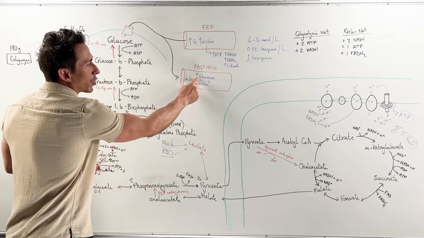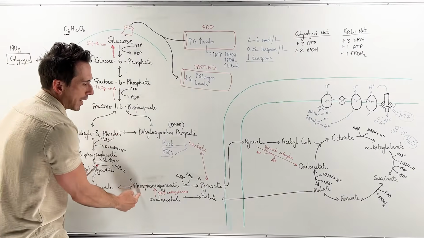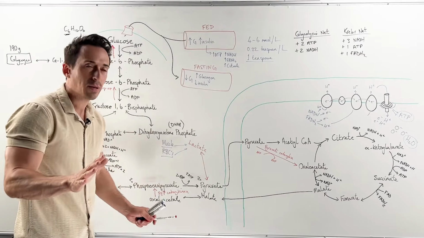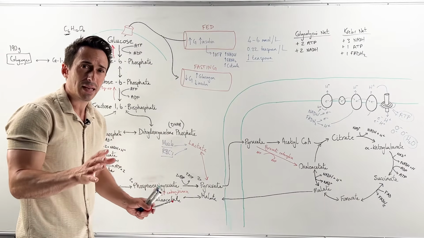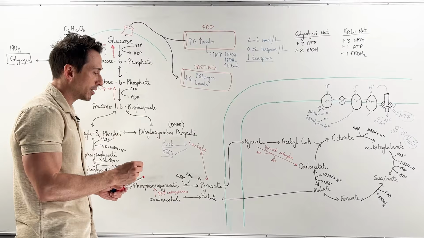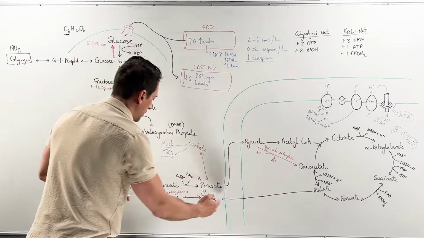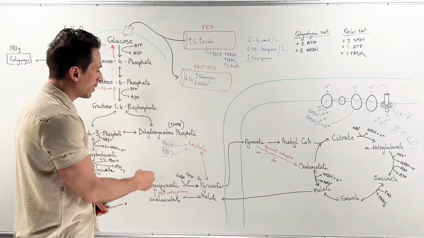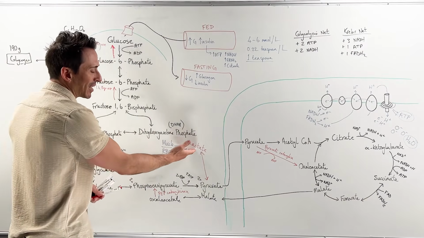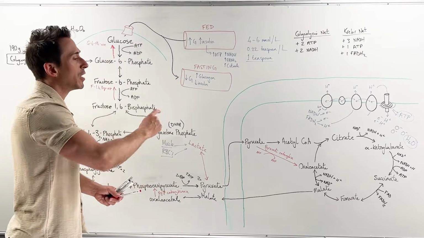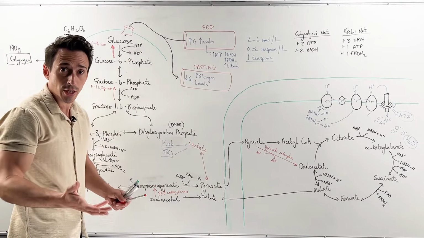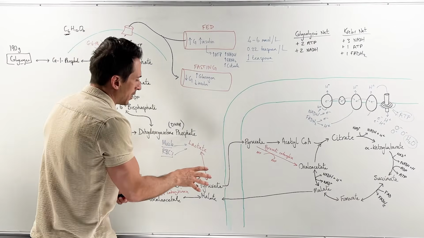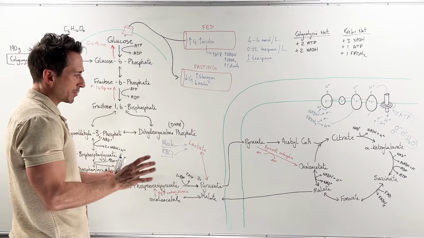But remember, red blood cells can't do gluconeogenesis. When glucagon makes these really important enzymes here, this only happens in the liver and the kidneys. It doesn't happen in the muscle, it doesn't happen in the brain, which means this process of gluconeogenesis, which ultimately is taking pyruvate to make glucose again, only happens in the liver and kidneys. That's why when muscle and red blood cells make something like lactate, it has to deliver it to the liver so the liver can undergo gluconeogenesis. Super important point. All right, so we've got lactate. That is an energy source in this process.